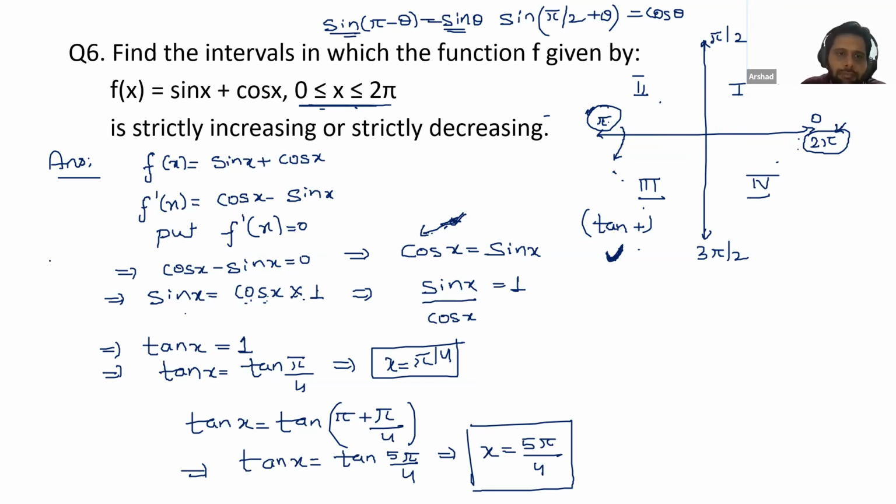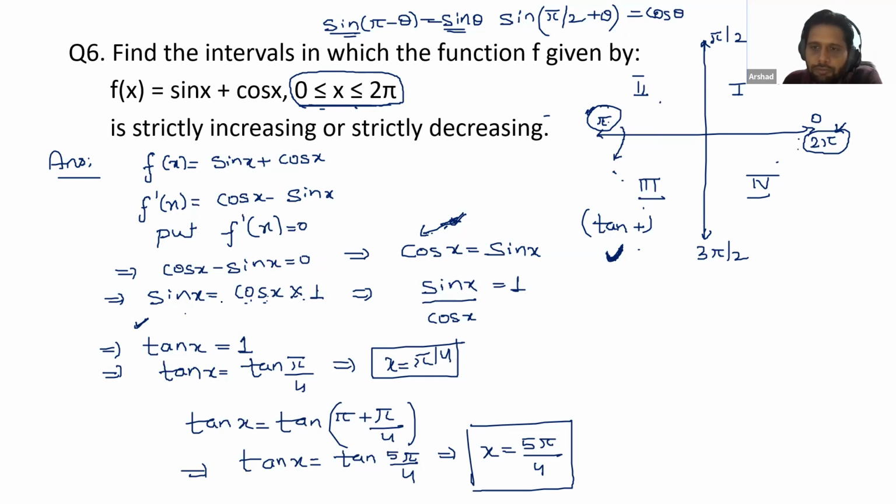Okay, please check here. So I hope up to this point, everything was clear. Tan x is equal to 1. So we will check the interval in the original question. In the question, they have given the interval from 0 to 2 pi, which means you need to find the angle in all the four quadrants. Now we have checked tan x is equal to 1, which means it is positive. As you told us, tan is positive in the first and the third quadrant. So we will find the angle in the first and third quadrant.